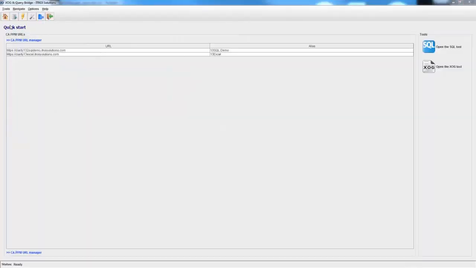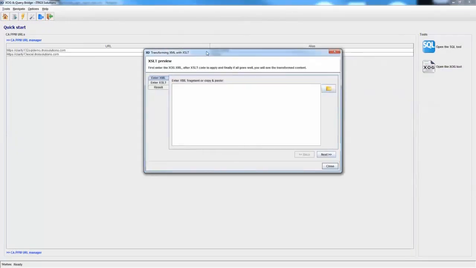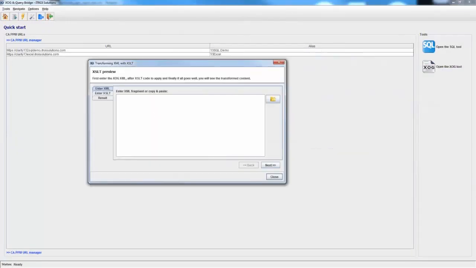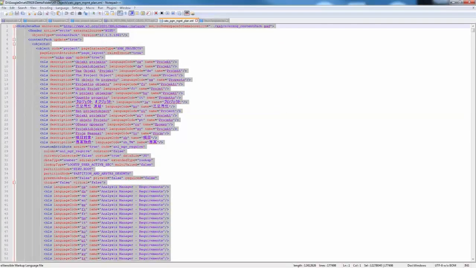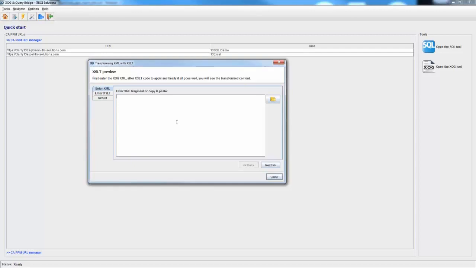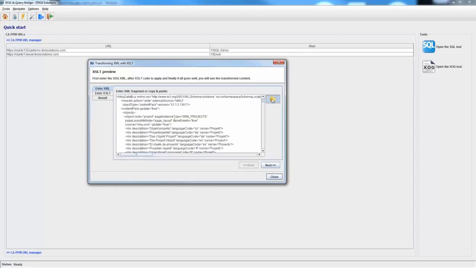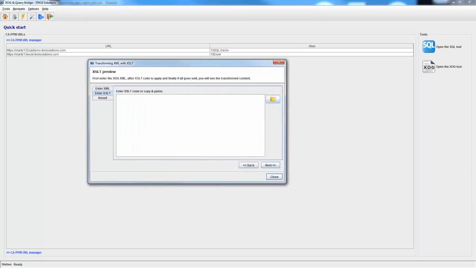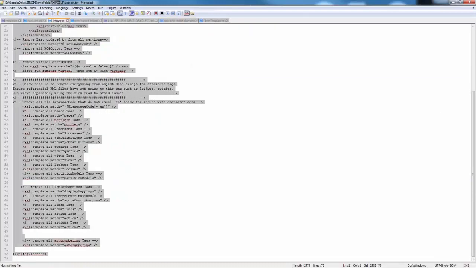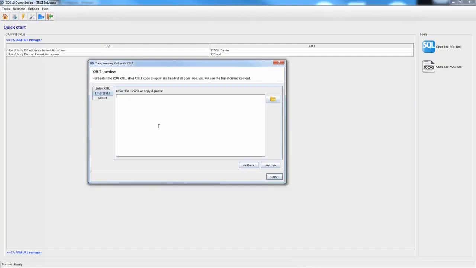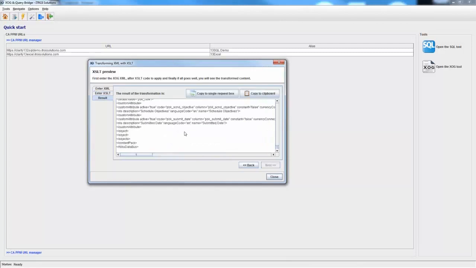So I'm just going to go into an XSLT transformation script. And the first thing I want to do is paste my XML. So I'm going to select everything here. And then I want to select the XSLT that I want to utilize to transform. And here it transforms it for me, okay?